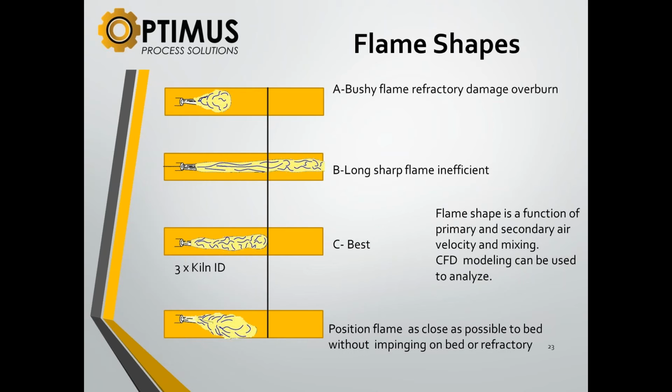Okay. So in the first picture, if the velocity in the burner is too low, the envelope of the secondary air coming around will cause the flame to go hunt for oxygen, and it'll actually get bigger and bigger, and that's what we call a bushy flame. So that's too much secondary air? Not enough velocity in the primary air going through.